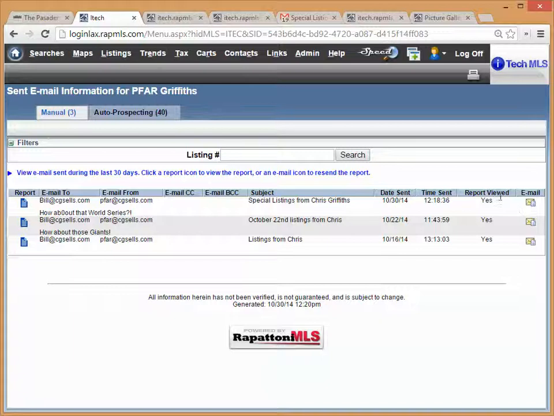All right, now if your client isn't viewing your email, obviously paranoia runs deep in real estate, but the first thing I would do is check the email address, because more than likely you just mistyped their email address. By the way, if you have this going to multiple emails, in other words, multiple people, there is no way of telling who opened it. It will just tell you that it was opened by one of the people on the email list. So if you're concerned about that, you might want to send separate emails to separate email addresses, and that way you can track whether each person is actually opening it.